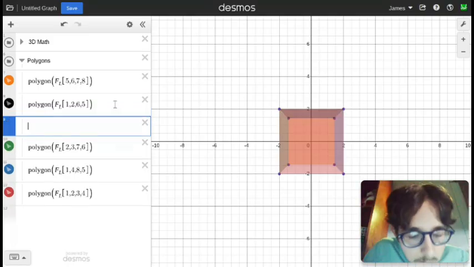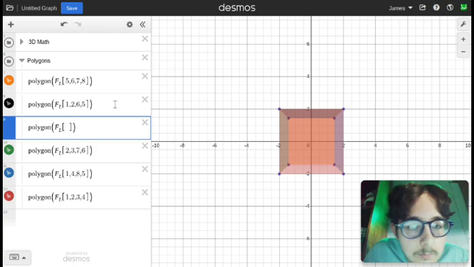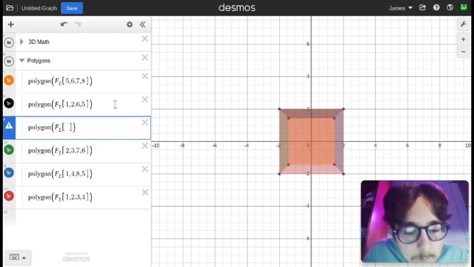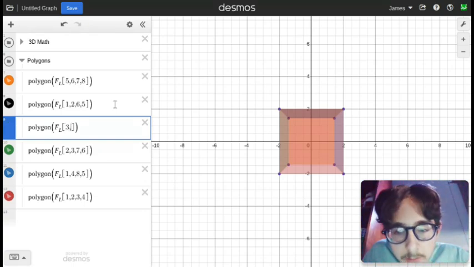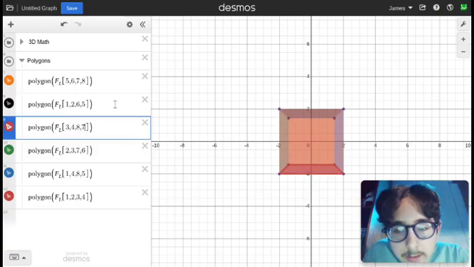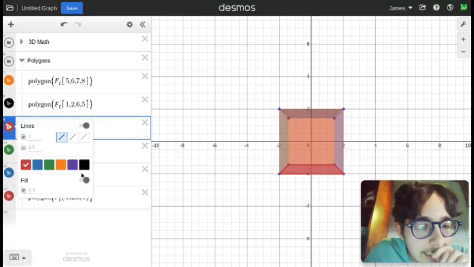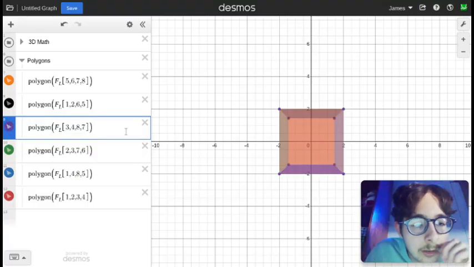And then the last polygon, which would be 3 4 8 7, and that one, we got that one first try. Okay, I'm gonna have to select it purple for right now before we do the other stuff.